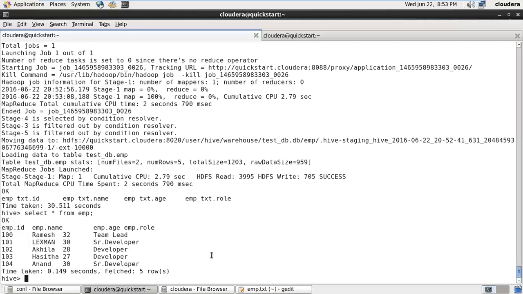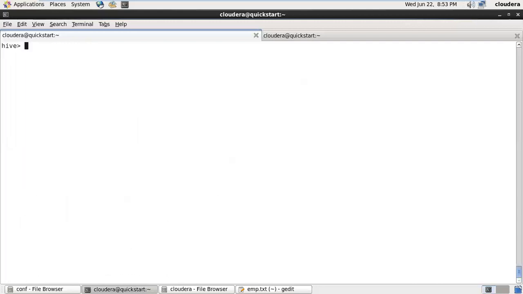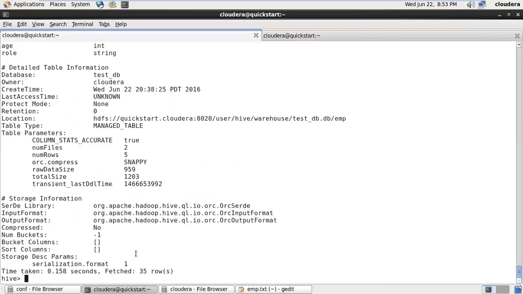Now let's see where these files are being stored. Describe formatted EMP. So the location is user hive warehouse test underscore db dot db slash emp. Let me copy that.